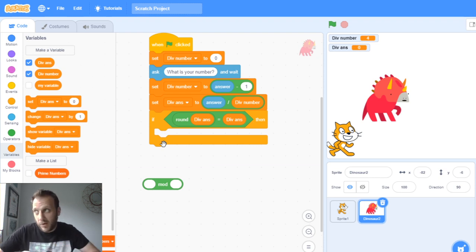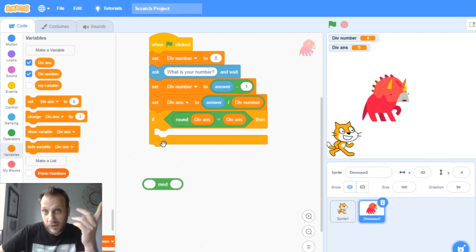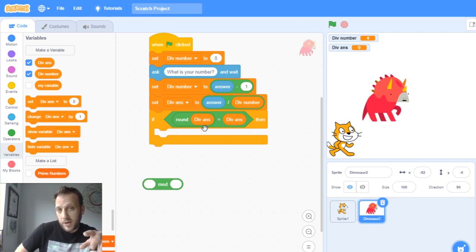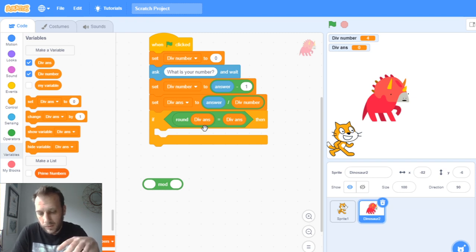We need to do 5 divided by 3, 5 divided by 2, until we get down to 1. So if they don't equal, then we need to go to the next number in our division number check. So we're going to change the division number.